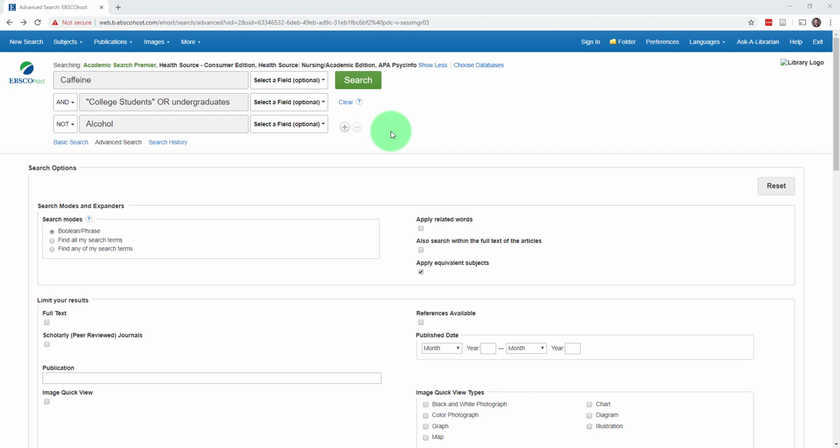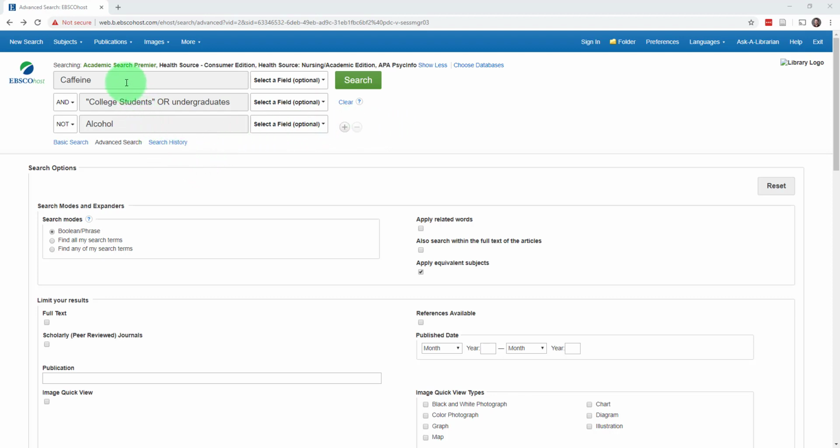Now let's try something a little more advanced. When we search for the word caffeine, it only searches for that specific word. It won't search for related words like caffeination or caffeinated, which may be relevant to our topic. We can use what's called a wildcard operator to pull in those other keywords. All we have to do is use an asterisk to stand in for the part of the word that changes.